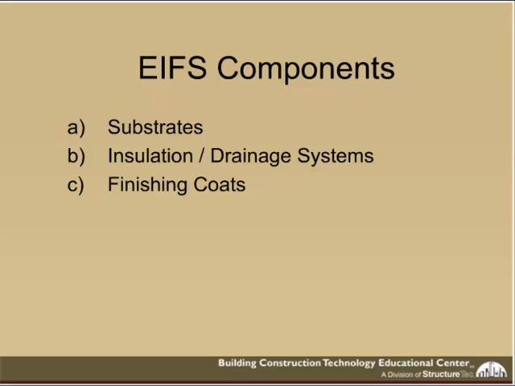The way the system is put together, there are three basic components. There's the substrate, which is the structural backup wall, could be CMU, stud wall, or concrete. Then there's a cavity or void space with insulation board installed after that. Some of the early systems had problems with drainage, so the newer systems have now incorporated drainage into that insulation layer. This was then followed by a reinforced cementitious type coating, and then a finish coat to simulate the color and texture that you were looking for.